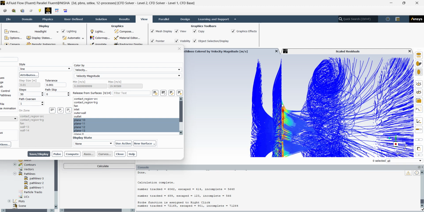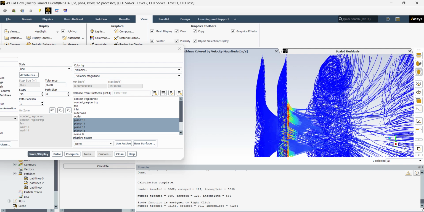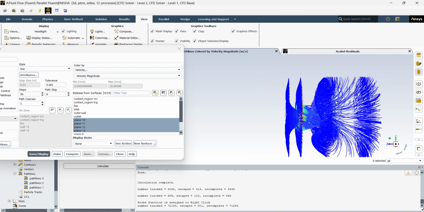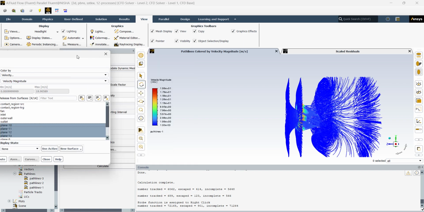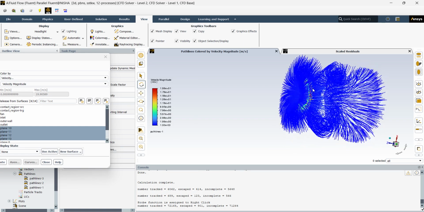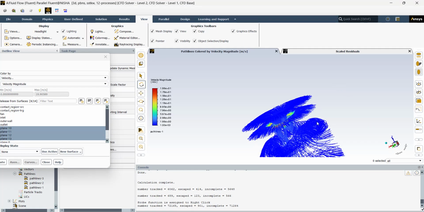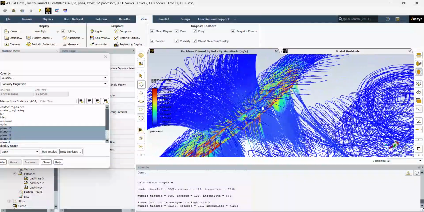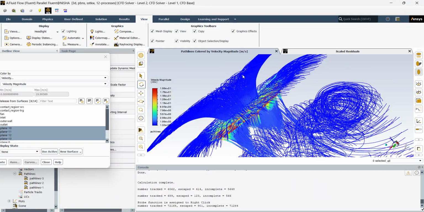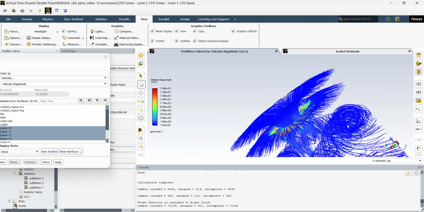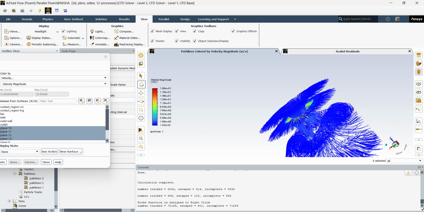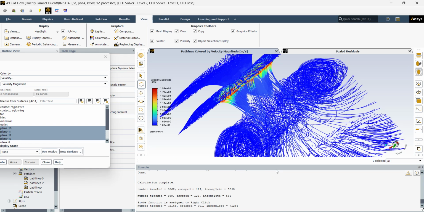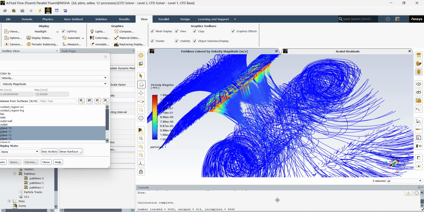One is at the blade, one is just above the blade, another two below the blade, like that, different planes I have created. There I have checked the velocity streamlines. You can see the streamlines, how they vary at every plane. This is on the blade, one is above, then two in the bottom, how the flows are related, how it lays, etc. You can check it like that.